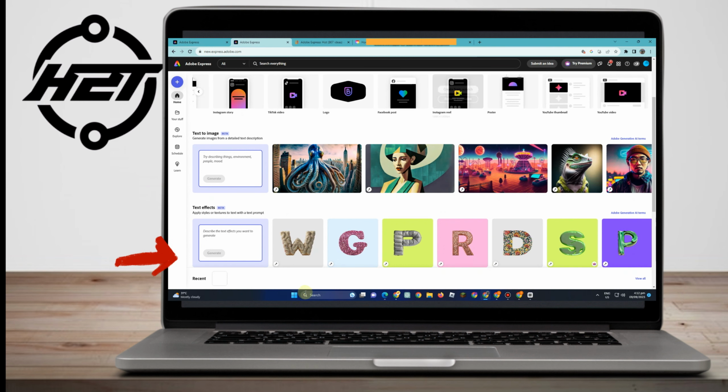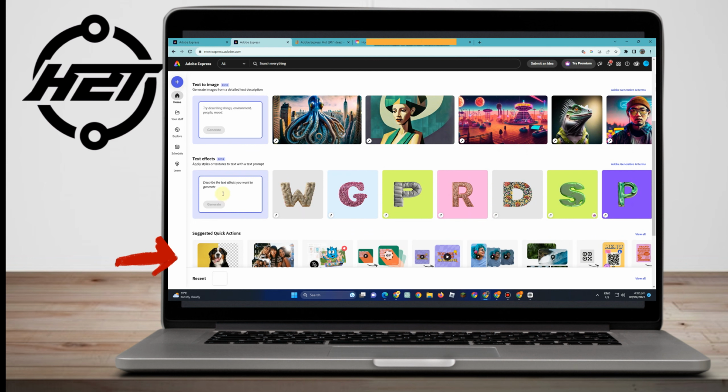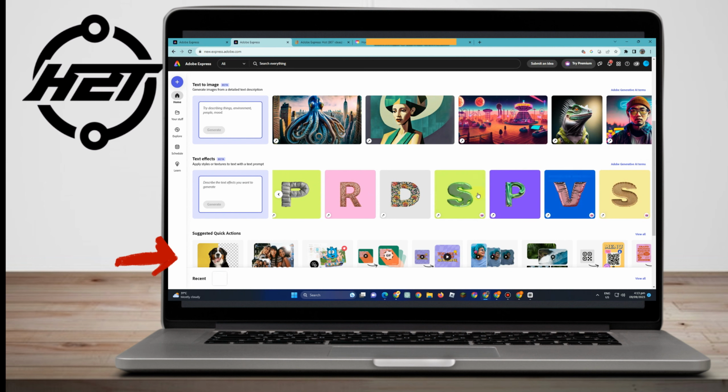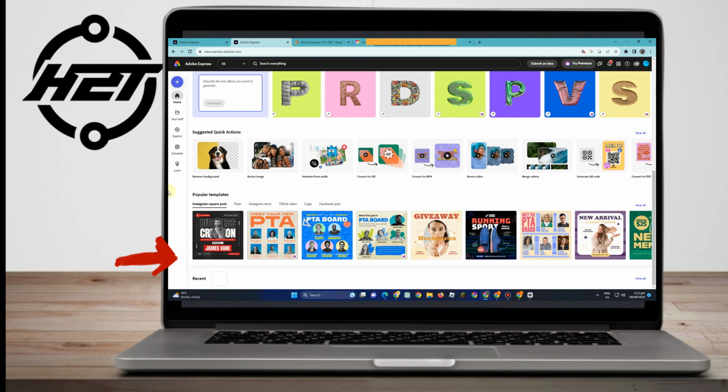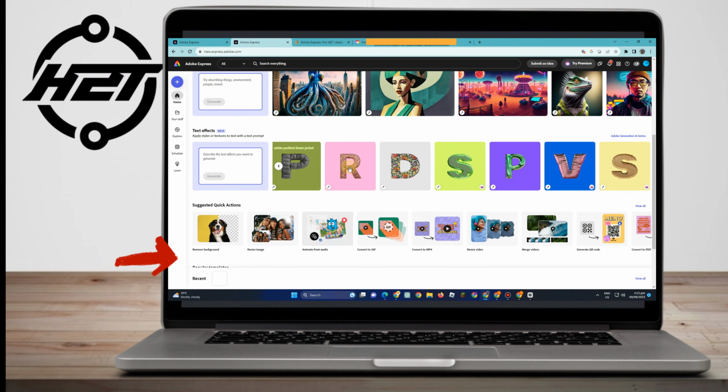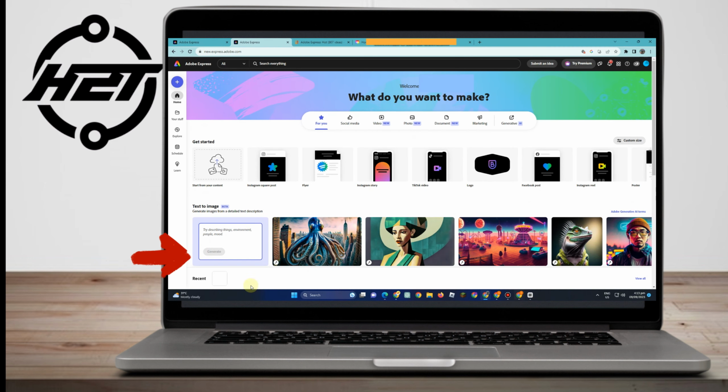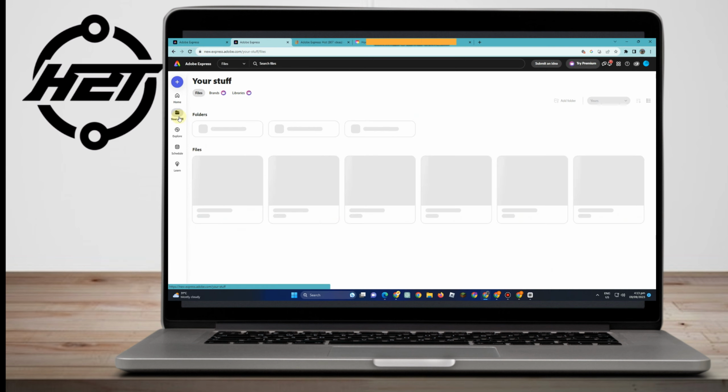These are very wonderful and unique features. For text effects styles, we have here pink glitter, rose glitter, and so on. You just have to tap that. I mentioned earlier about these quick actions. We also have here animate from audio. If you love creating videos, especially for kids, this one's good for you. Then convert to GIF. That is very trending nowadays also.